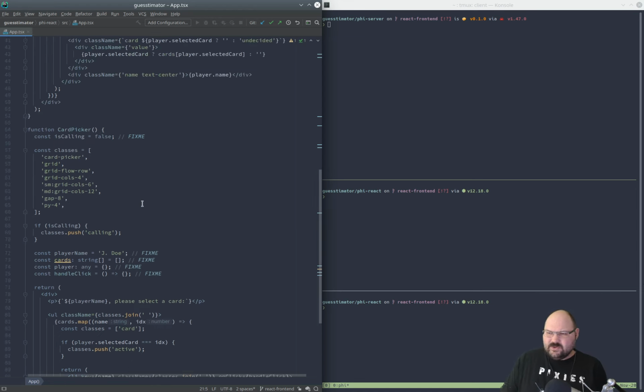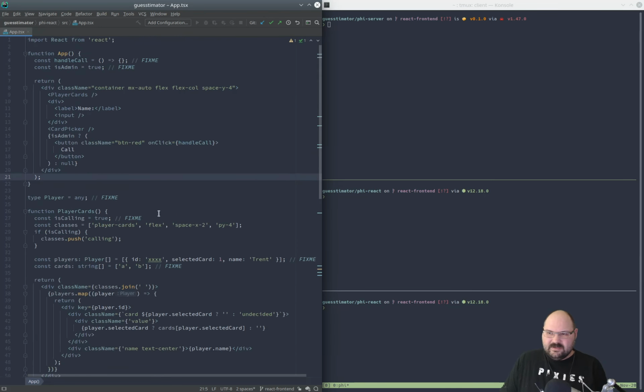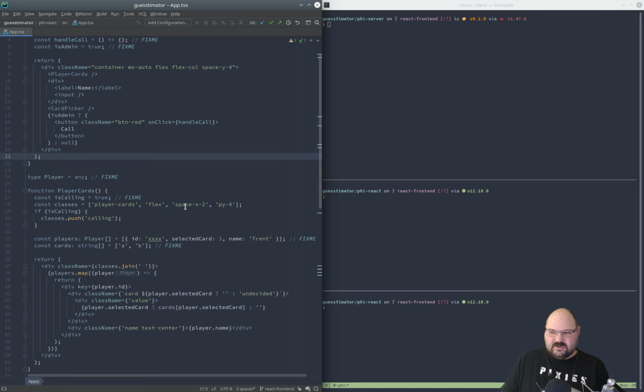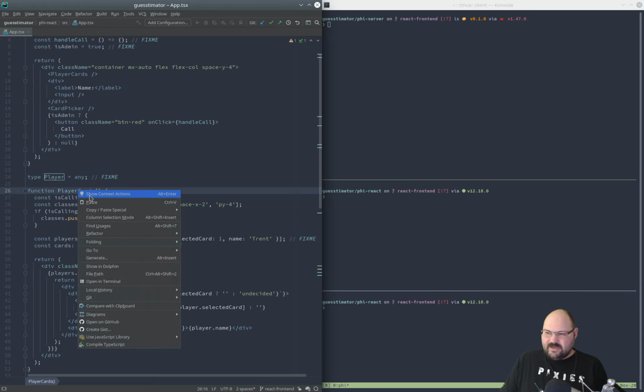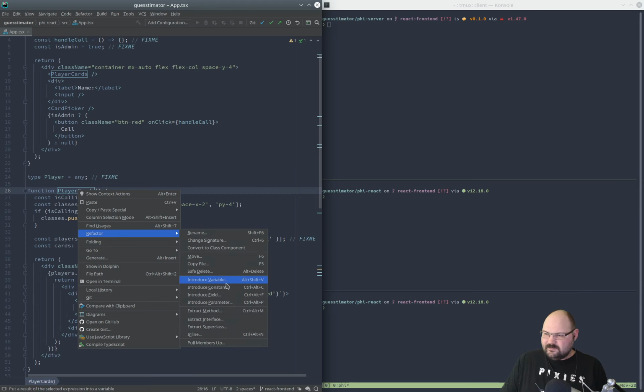And when I was doing that, I just dumped everything in this single app.tsx. So just to make things easier to work with, I'm gonna try to refactor some of this stuff so that these components are in separate files.